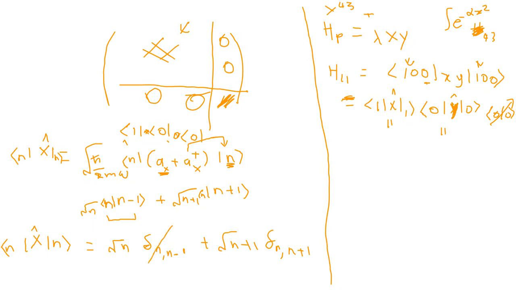And this is 0. There is no integer that is equal to, if you look at the 43rd eigenstate, 43 will never be equal to 44. And the same thing, 43 will never be equal to 42. So this is automatically 0. So for this exercise, you can use the fact that the diagonal elements of the unperturbed harmonic oscillator Hamiltonian are all 0. So this is 0 multiplied by 0 multiplied by 1. So this is 0.